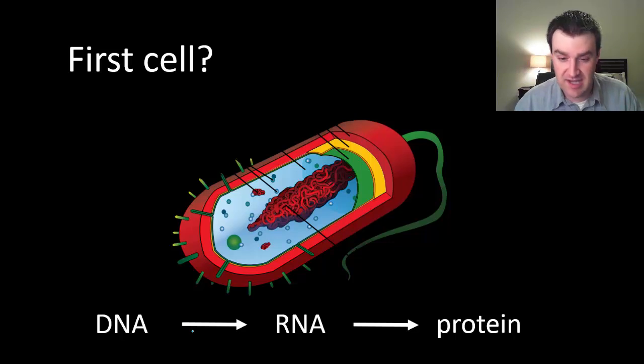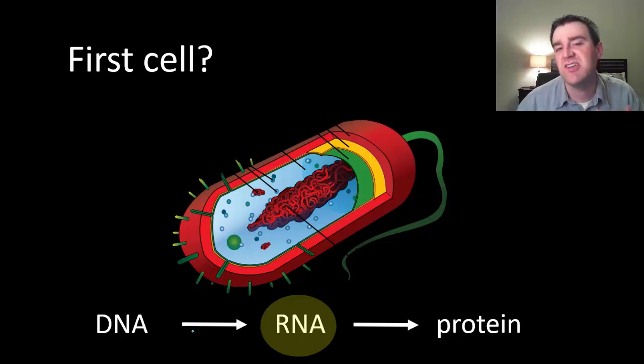And we sort of appreciate that all life now has three different systems that we would potentially have to account for. DNA code that's copied by RNA and then that RNA helps make proteins that do all the chemical jobs. Well, as it turns out, maybe the earliest life didn't need all three of those systems. We now kind of propose that maybe the earliest life could have gotten by with just an RNA code itself.